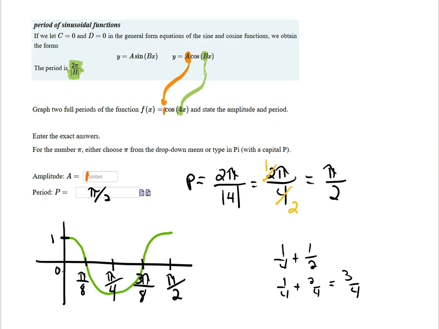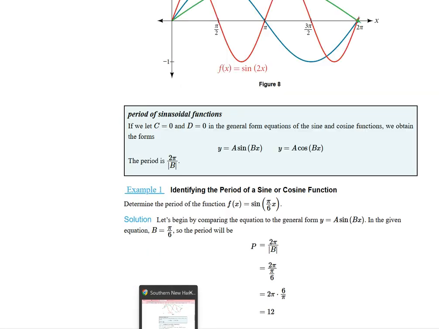So that shows you just one period. They want 2 full periods. And it looks like on the graphs, they go to the left of the origin. So anyway, I would need 2 of these. All right, but it has to start at the 1, go through pi over 8 to pi over 4 to 3 pi over 8 to pi over 2. And I'm going to go back here.